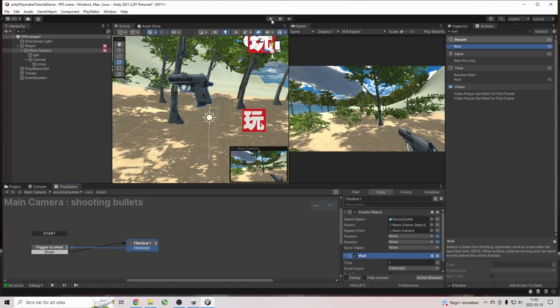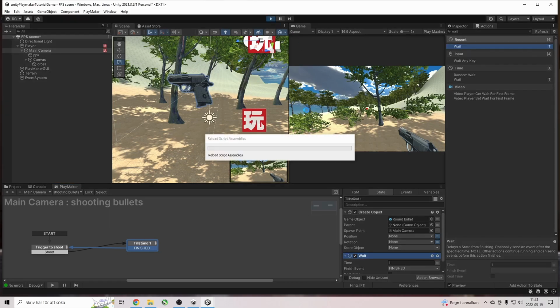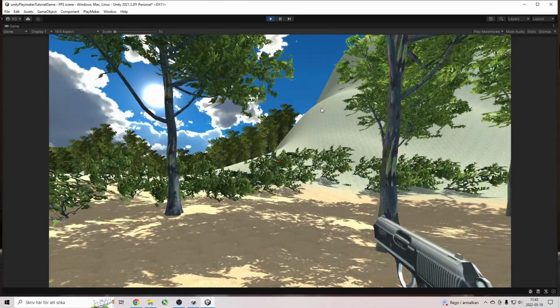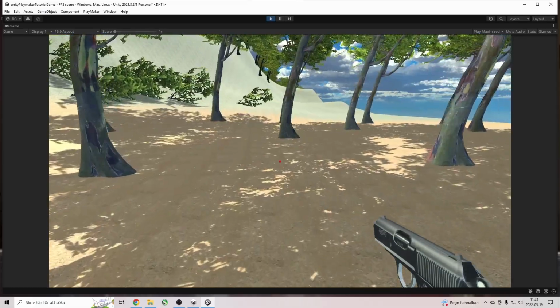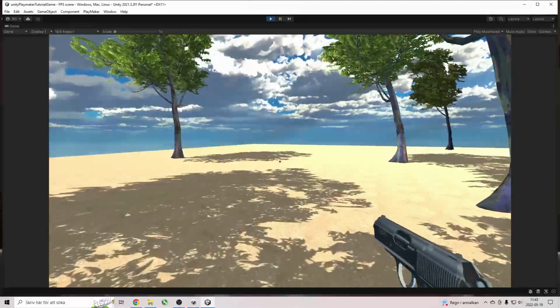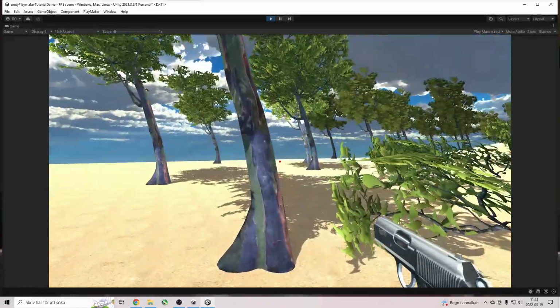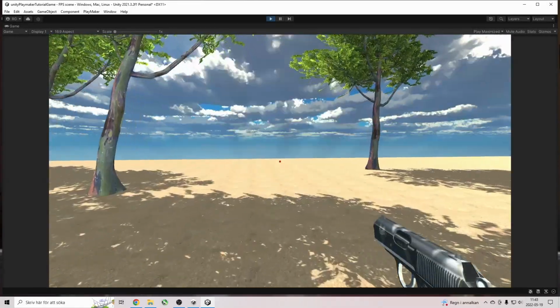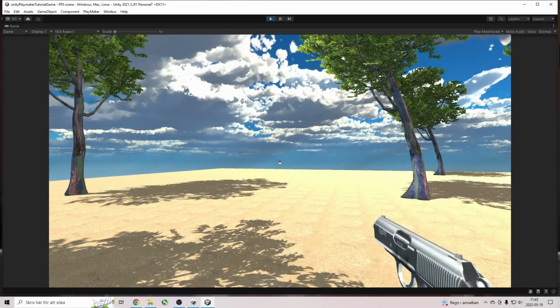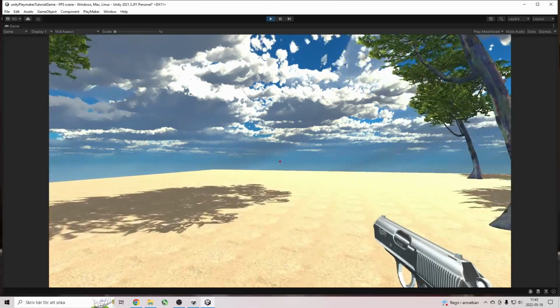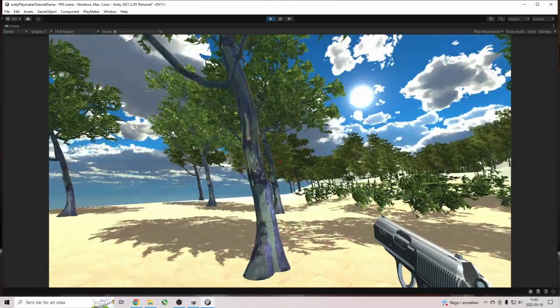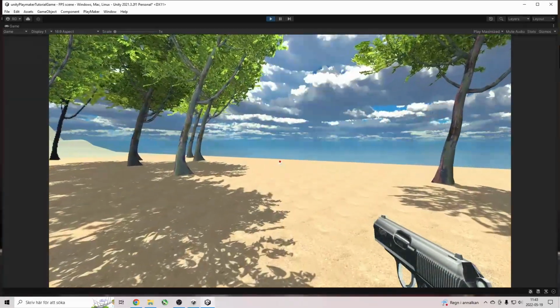Now let's retry again. Alright. Now it works. It works wonderfully. Nice. And I cannot spawn this because it's using the wait cooldown.